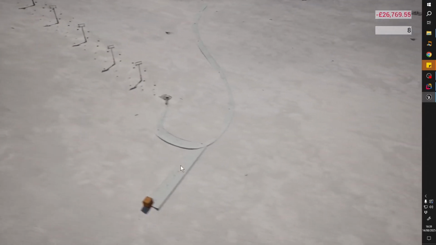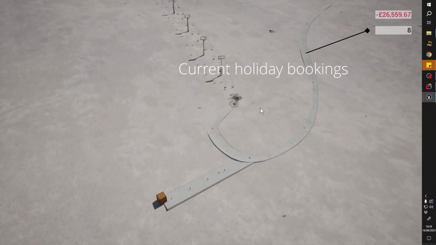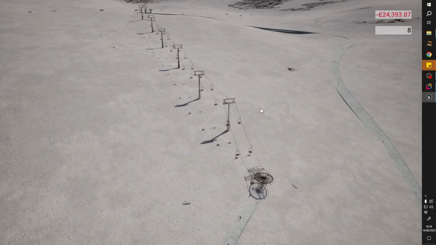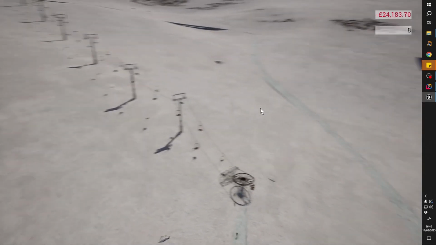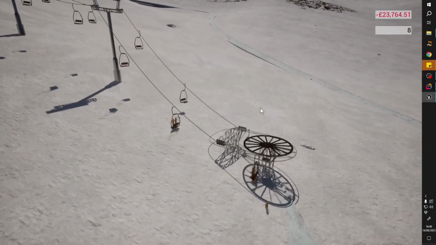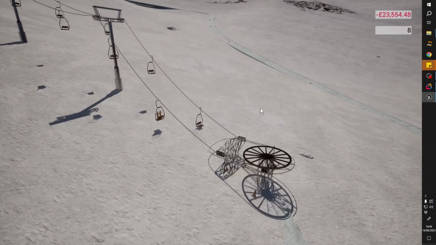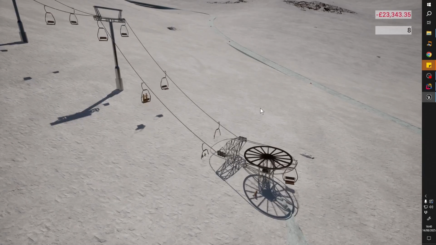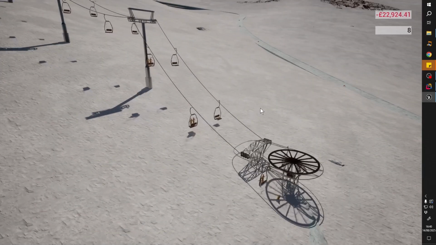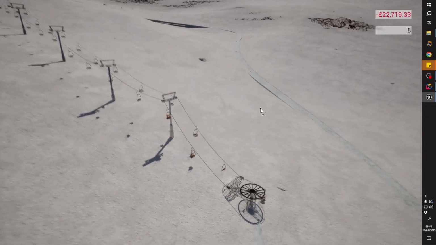You can see we now have 8 people booking holidays in the resort, so they're going to make a beeline for the chairlift. Let's reward ourselves with a closer look at the guests boarding the lift we've just built. There's a fair bit of janky detail with clipping and so on, but the mechanics are in place. The guests ski up to the lift, they queue, and then they teleport onto the chair to ride standing defiantly all the way up the mountainside, just like everyone does. Isn't that what they do in your ski resort?